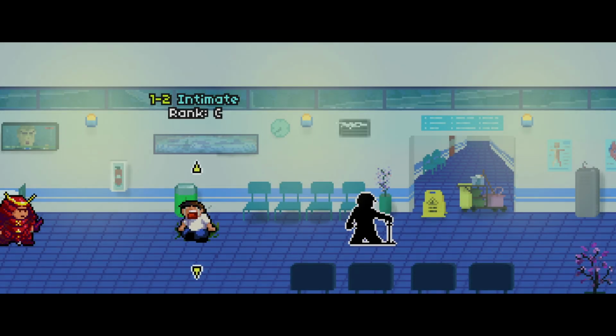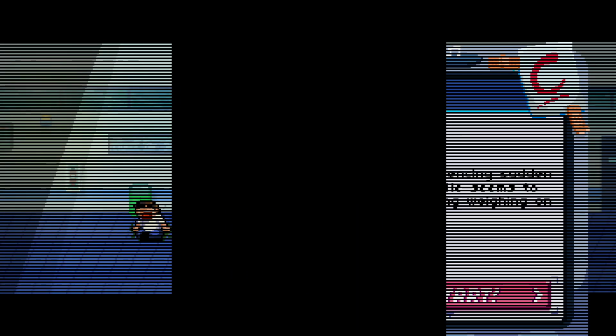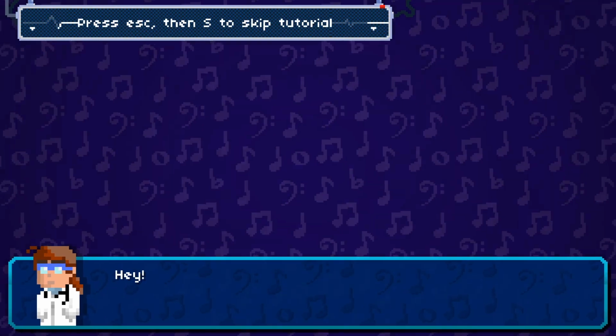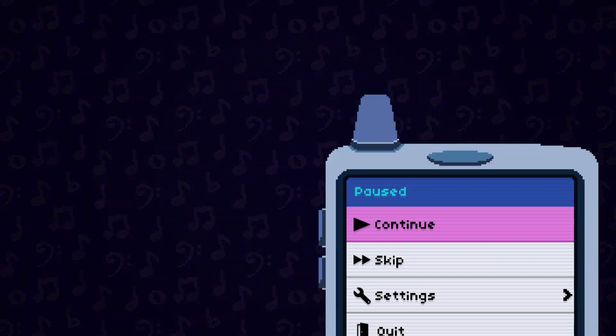Oh God, this was garbage. I did so bad. Stop playing with me, man. What's my rank? C. Playing with my emotions. Hey, we'll do one more. We'll do it again. It is hard. It's not easy.